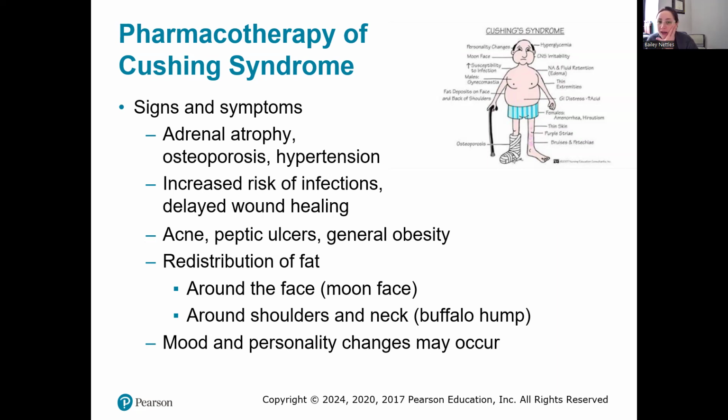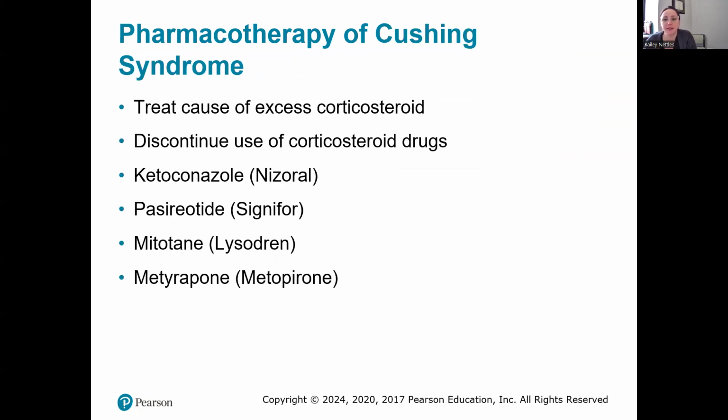With females, you can have hirsutism, thin skin, purple striae, which are like stretch marks, bruising, petechiae, osteoporosis. That is because it's the opposite. It's basically excess corticosteroids. So we already went over the signs and symptoms. If they weren't too good, that's Cushing's. Okay, everything we just talked about. All right, so we talked about this: the buffalo hump, the moon face. We already said all this.